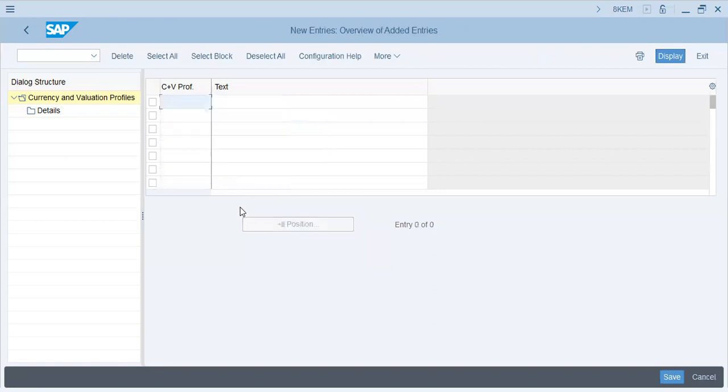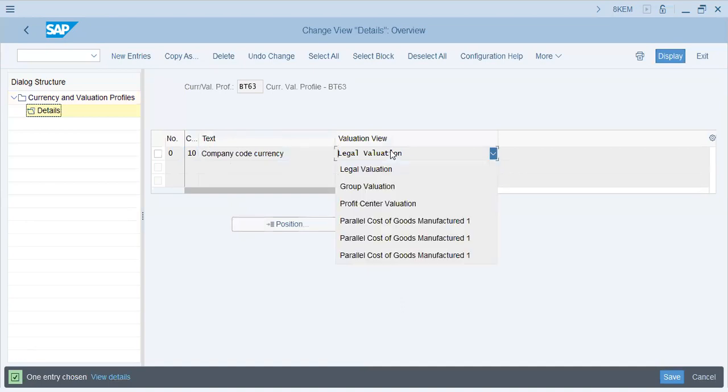Okay. New entries. BT 63. Currency valuation profile BT 63. Enter details: company code, currency, legal valuation.